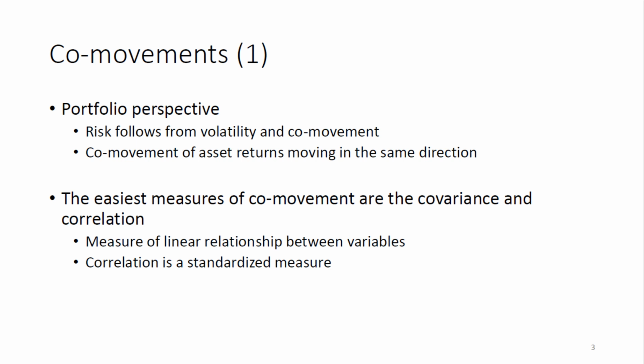Then there is one further step that you could take, moving from covariance to correlations. A correlation is simply a standardized way to look at the linear co-movement in a portfolio. And then you get a measure on a scale of -1 to +1, where -1 means perfect negative relationship, +1 means perfect positive relationship, and 0 means there is no linear relationship. And then there are all sorts of values in between.